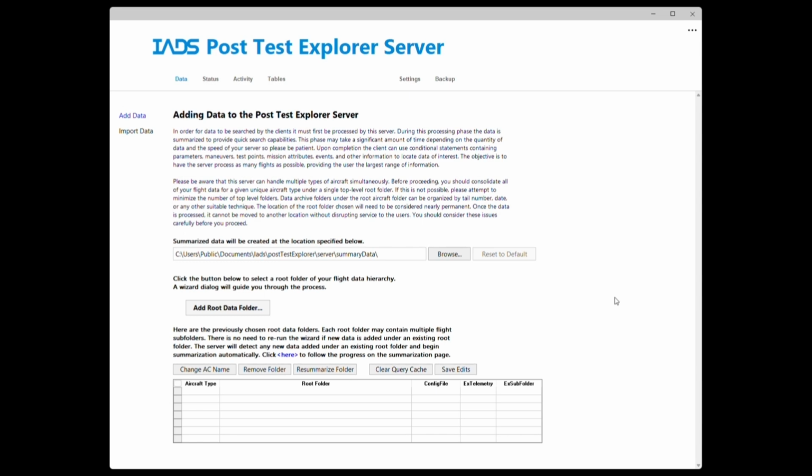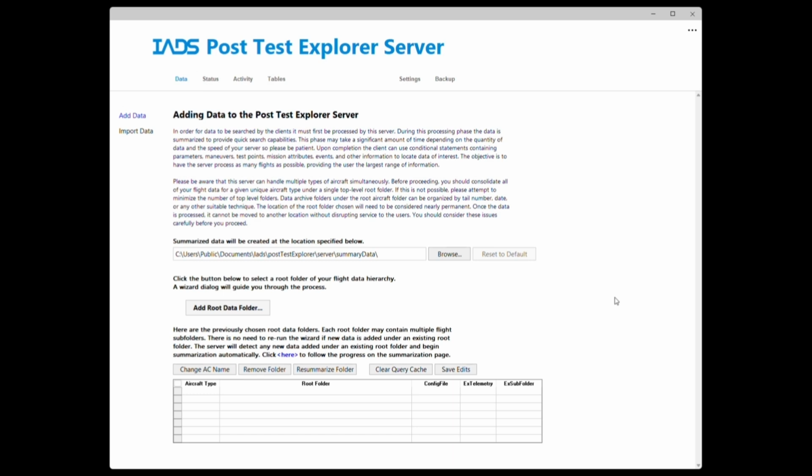And once it knows where to look, the system will then dive into that folder and search through any folders and subfolders that exist in that root folder and add all of that flight information into the system. And then after that, it will also continuously monitor that folder for new flights, so that if you add another flight later, after you've already added the folder to the system, it'll automatically pick any new flights you put in there up and ingest them automatically.